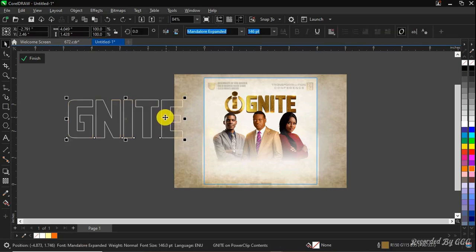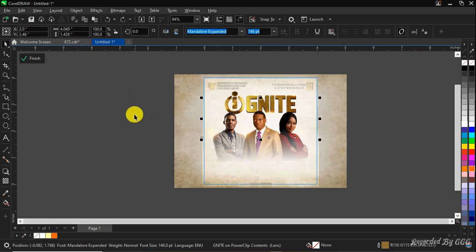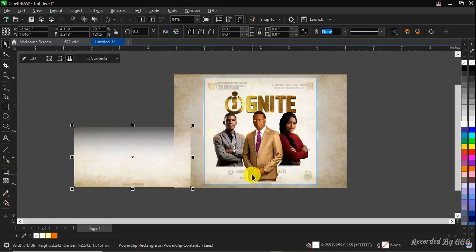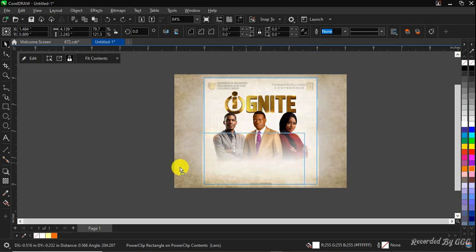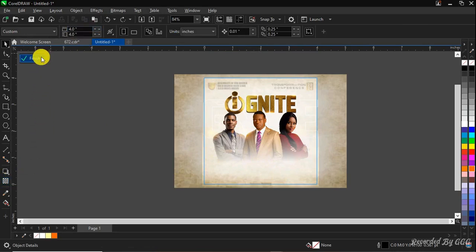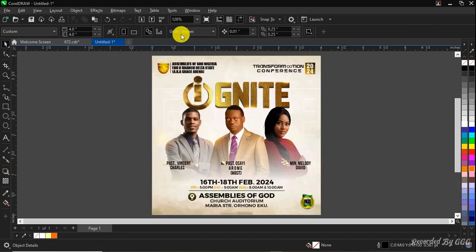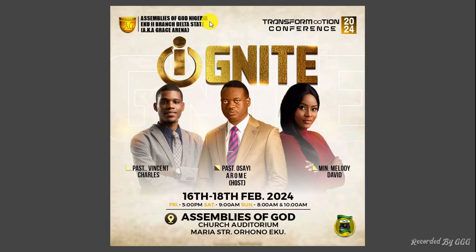And I just applied it on my design to give it some kind of fitting for the pictures. And you can see this is covering the pictures. This one right now. I just applied it over here to fade this thing and make it look good. And this is everything about the design, guys. So this is everything about this Ignite church flyer that I designed with CorelDraw.